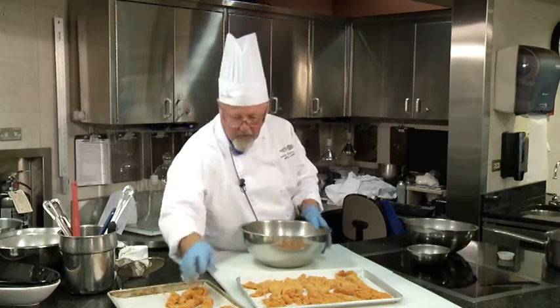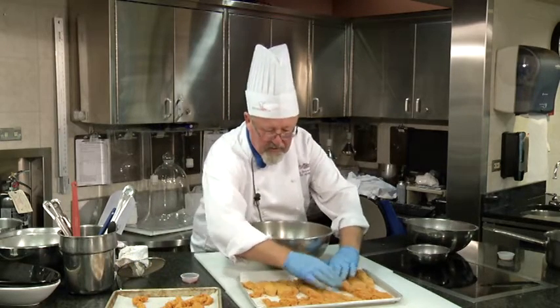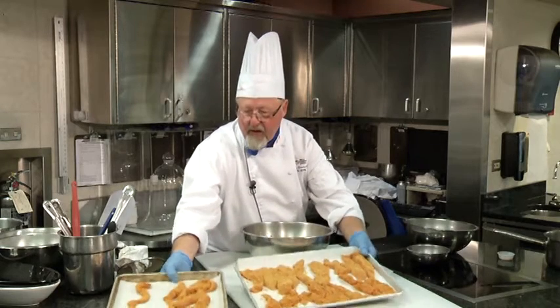So there we go. Those are chicken fingers, and I'm going to ask my helper, Stephanie, to just slide those into the oven. 10 minutes, they'll be ready to serve.